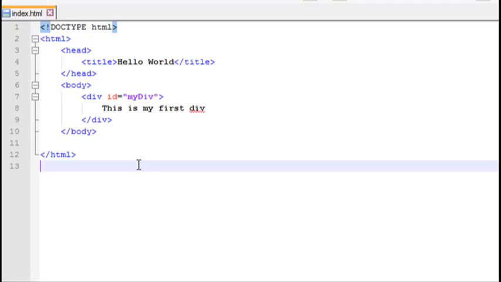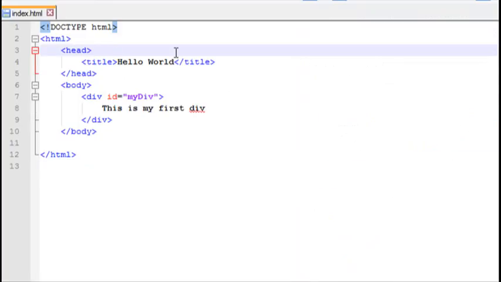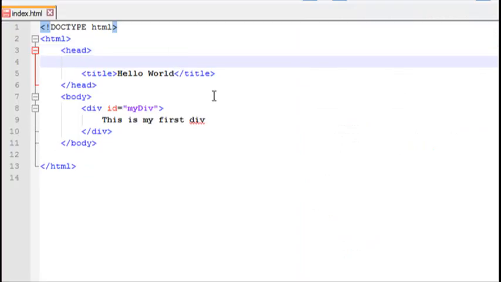But now we need to do something with it. We need to style it, and that goes into our style.css. The styling goes in this file right here. But our HTML document doesn't know how to talk to this style.css yet. So we have to connect the two, and the way we do that is with a link tag.